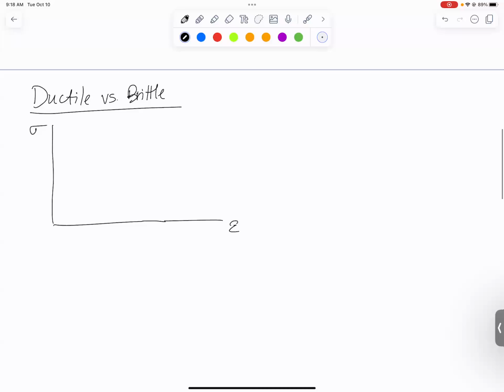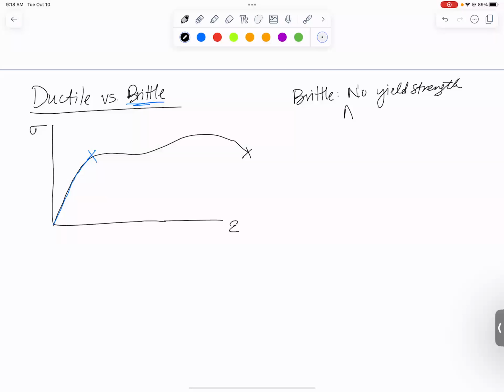So what is a ductile versus a brittle stress strain curve? How is that different? Well, the ductile one we've seen already starts doing something like that. And then if it's engineering stress, it eventually fails like that. Brittle, we'll draw brittle in blue, is going to follow the same kind of curve, but right about here is going to break. Typically, you don't even see any yielding at all. So a brittle material has no yield strength to speak of. It tends to have an abrupt early fracture.